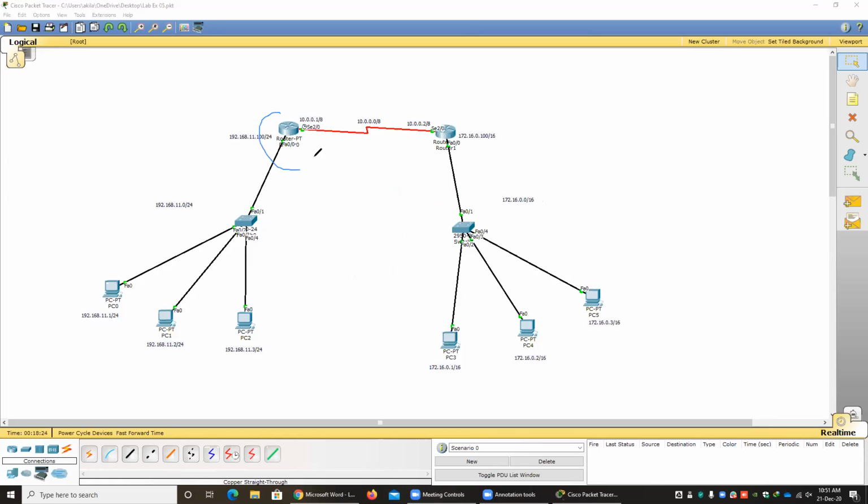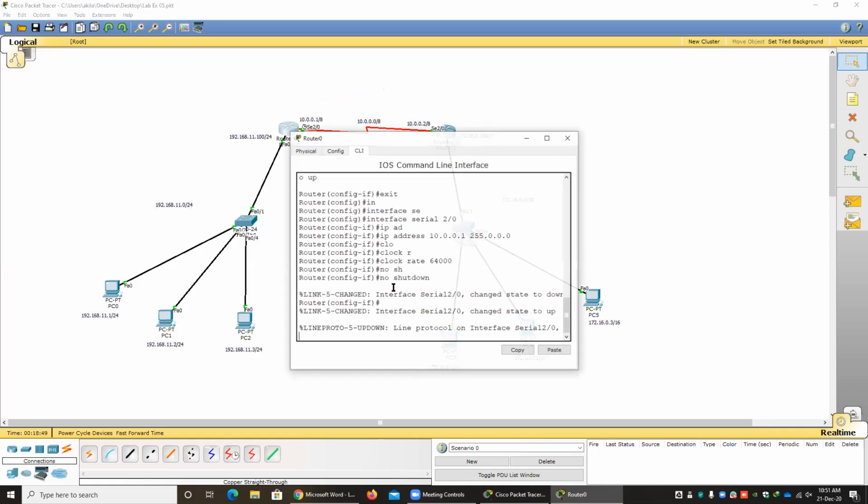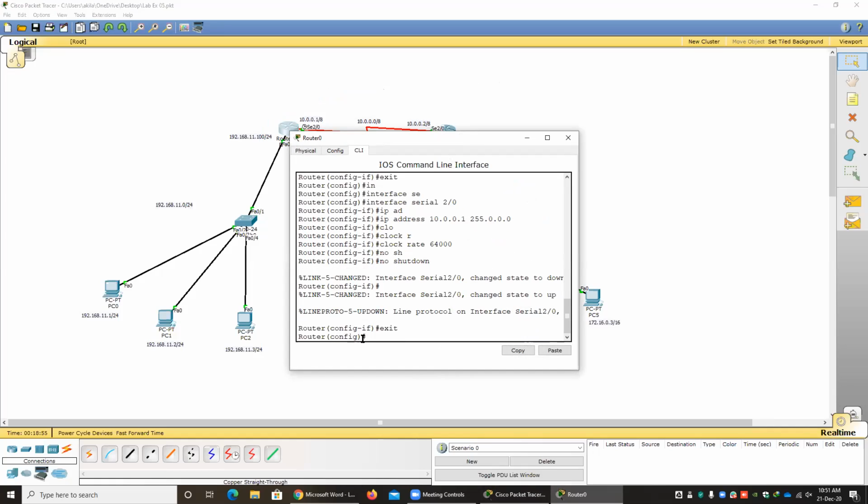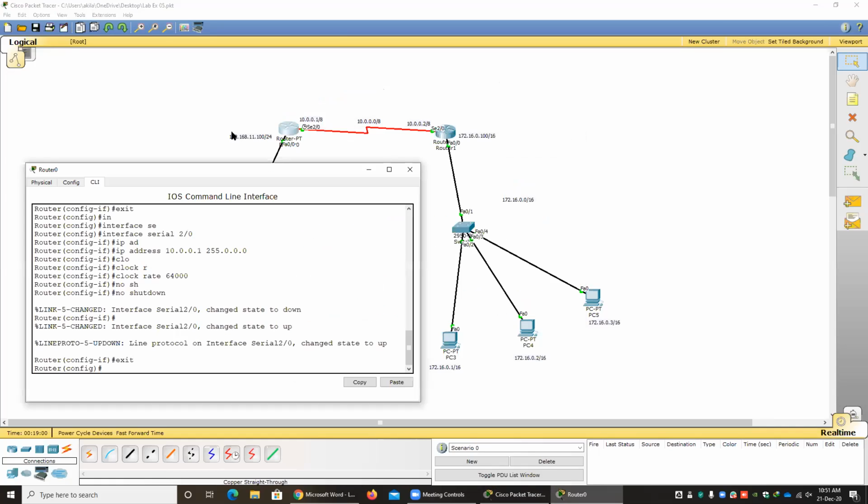You have to manually configure this router: if there is a packet to this network, transfer it to the 10.0.0.2 interface. Then this router will handle that part. Understood? How did you configure that one? Here you have to exit from the current interface. Okay, now you are in the configuration mode. Now you are in the left router.